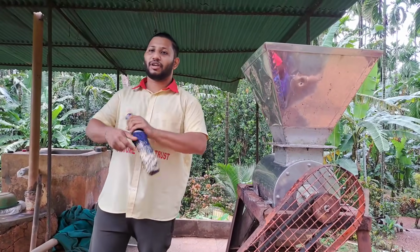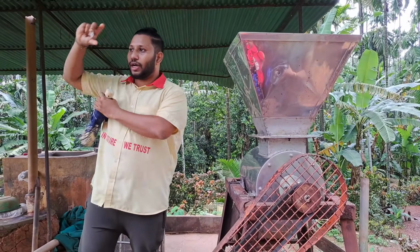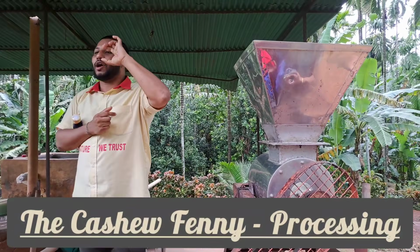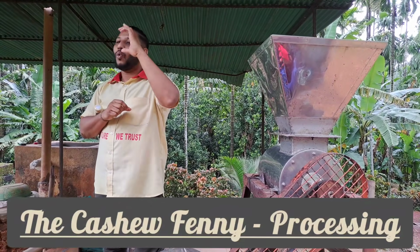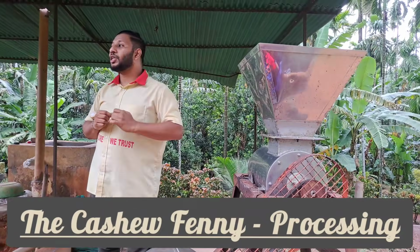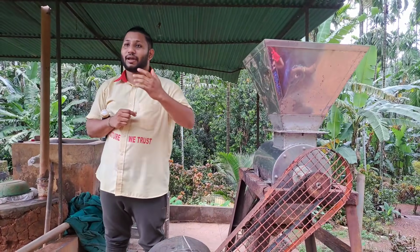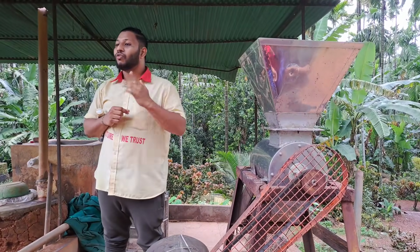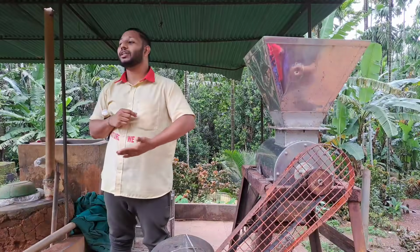So, all of you have seen the cashew fruit. Yes? So, the upper part of the cashew is known as the cashew apple. And the bottom part, the grey color thing, is known as the cashew nut. One apple gives only one nut. That's why the cashew nuts are expensive. But you shouldn't consume the cashew nut raw, because it contains the anacardic acid, which can be harmful for your mouth and your throat. For that reason, we roast the nut, break it open. Inside the piece is there, which you can eat later on.